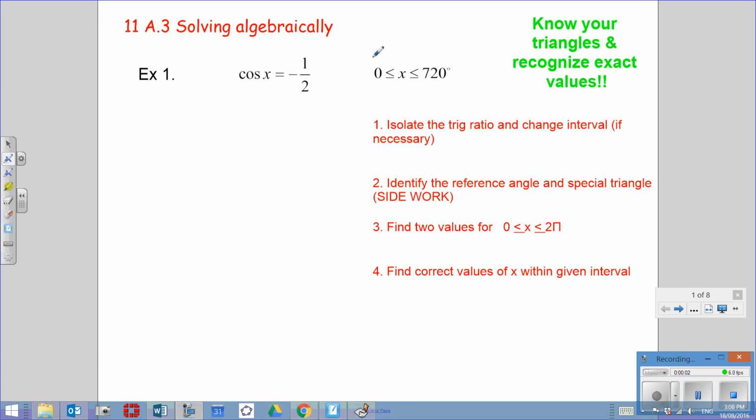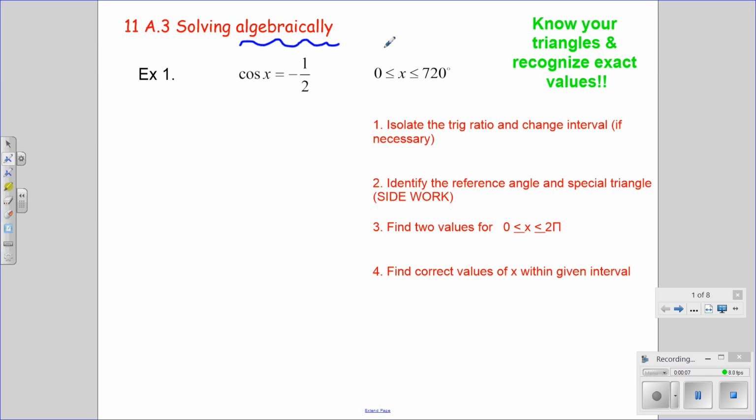Hi, IB. We're going to focus on A3 solving algebraically. So everything we do is now going to link what we've been doing the last 2 days visually, graphically, using your calculators, being given a graph. A lot of the questions you guys had, you were graphing sine or cosine, and then you were finding when sine or cosine intersected with some value. And so we set them as two separate functions and looked for the intersection points. And that was all done visually. However, today this is all going to focus algebraically.